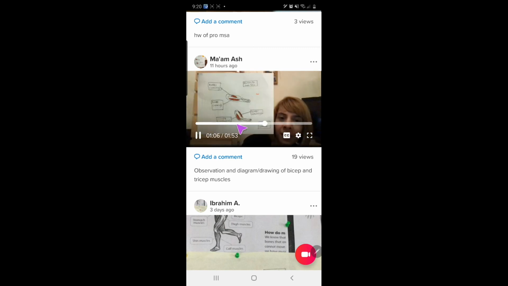So guys, I've added a drawing of a bicep contracting and a tricep relaxing. That's when you close your arm, and then below it, a tricep contracting and a bicep relaxing. So that there is my pair of muscles. It's actually one of your drawings, and I've added it here into Flipgrid. Just as I was showing you just now, you click the option for photo and you can upload your drawing here also and talk us through it.